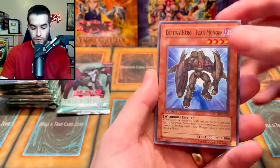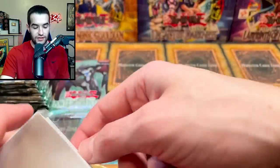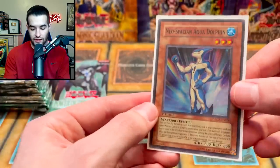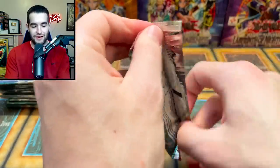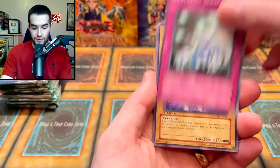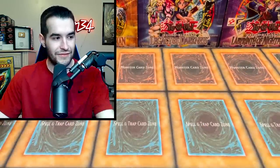Check out MST Merch if you want some — I'm sure they're worth it because these seem like really solid sleeves. Dolphin, Rescue Roid, Fear Monger, Orbital Bombardment — and oh! A Neospatian Aqua Dolphin and Saber Saurus — that's hilarious. I really like white card sleeves, just a solid color, nothing else on them. Aqua Dolphin looks really cool in the sleeve. Last pack on the right side of our fake booster box — we have five foils pulled already, this is pretty nuts.